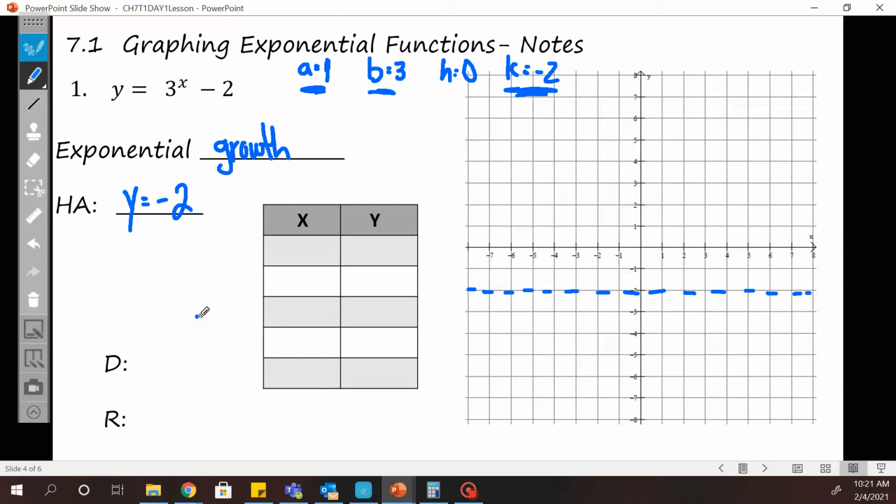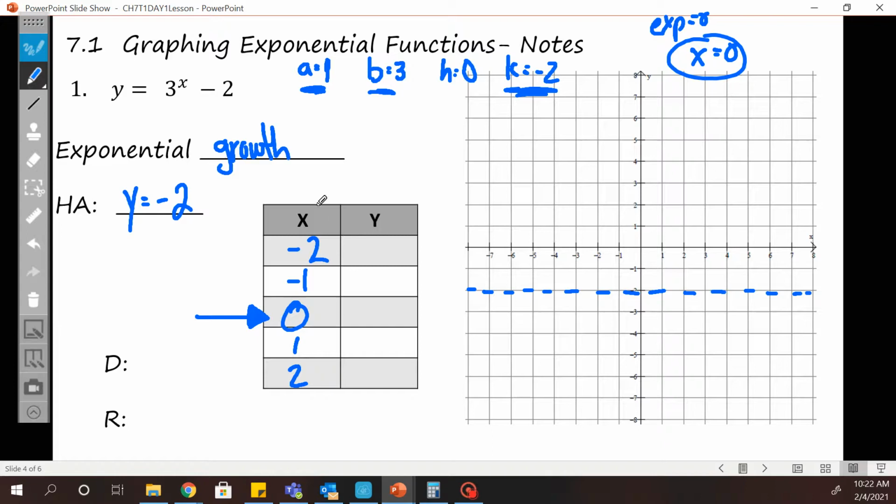Now I want to fill out my table, and I'm going to start with the middle of the table. The x value in the middle should make the exponent equal to 0. The exponent right now is just x, so I set the exponent equal to 0 and solve. So x equals 0, and there's nothing to solve here, so 0 is where I'm going to start. Then I want two values to the right, 1 and 2, and two values to the left, -1 and -2.